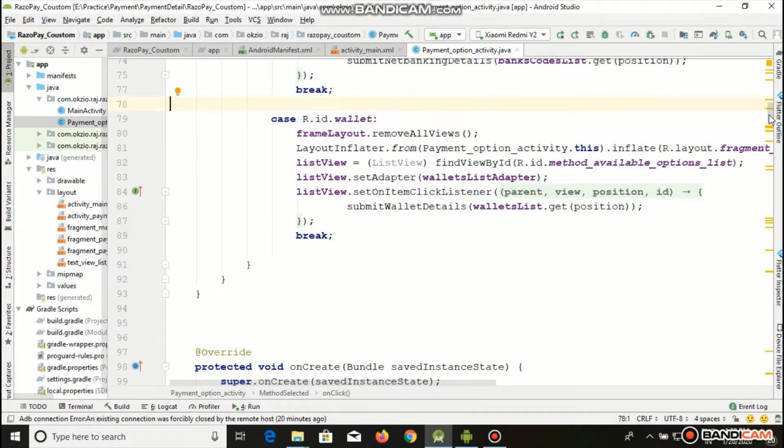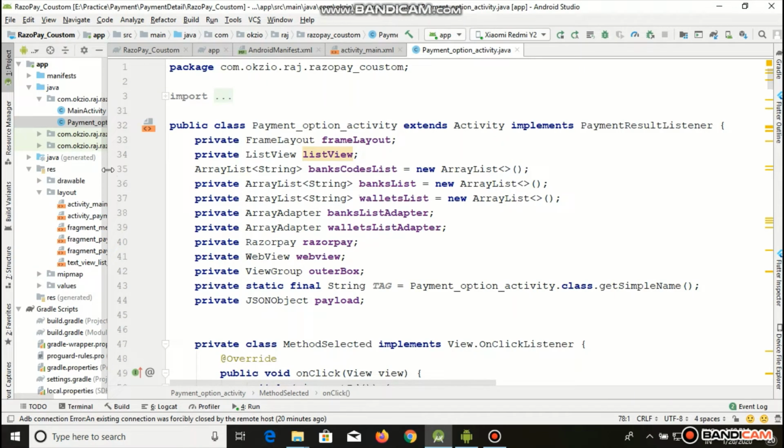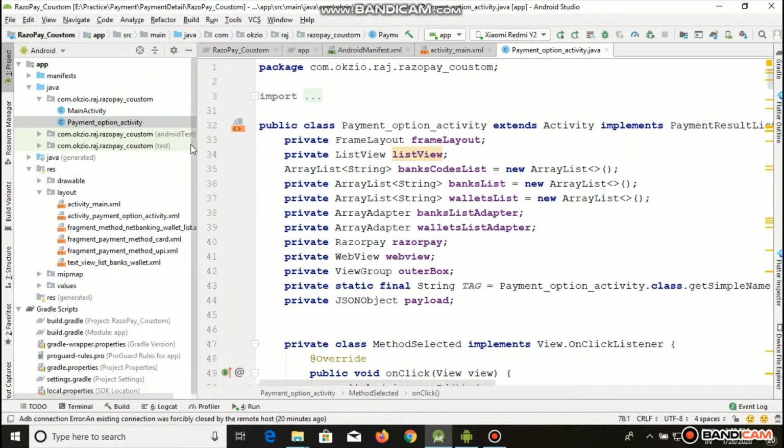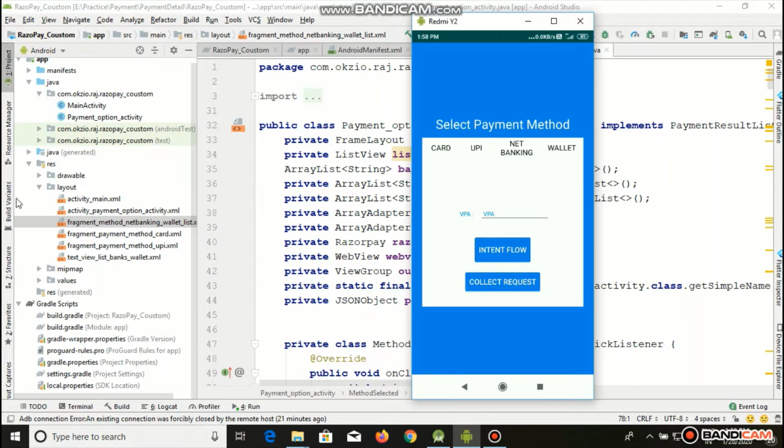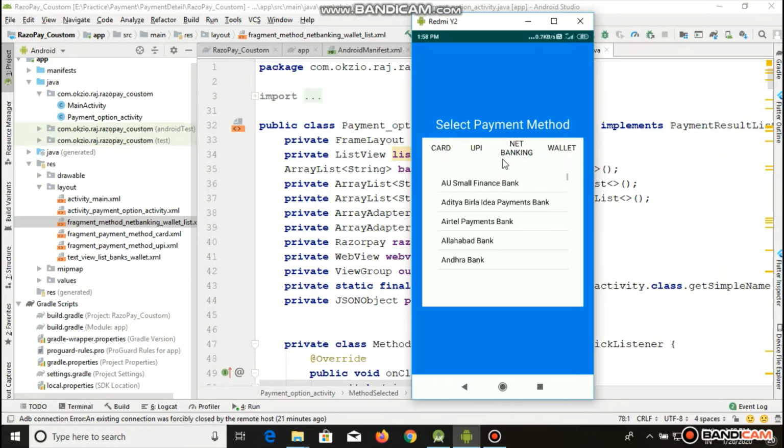Okay, now come to the main part, where all these are visible. Here, see, first I have to create some other layouts, as fragments. There are four other layouts that will show you this kind of user experience, like card, UPI list, net banking list, and wallets. These will be held in these four layouts.